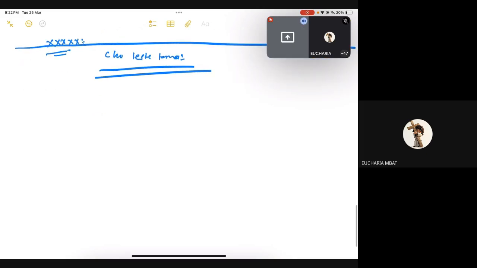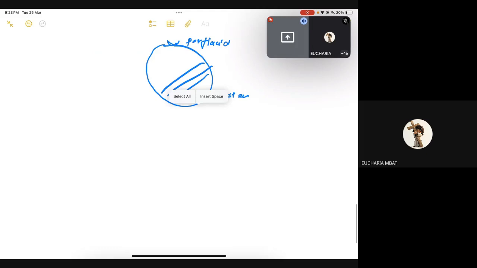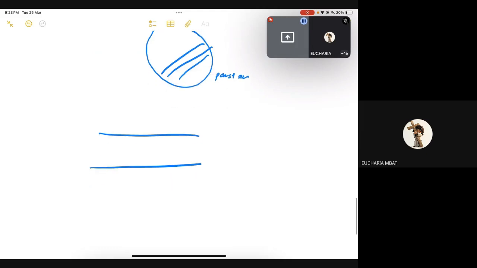Okay. So you guys know that we have our tympanic membrane, right? And the tympanic membrane basically has two parts. We have the flaccid part and the tense part, which are also known as pars tensa and pars flaccida, right? So remember what happens normally. For example, if this is our external auditory meatus, and let's suppose this is the pars flaccida, part of your tympanic membrane, and this is the pars tensa.